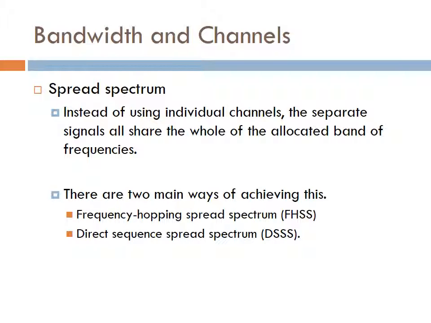So instead of using individual channels, in the case of spread spectrum the separate signals all share the whole of the allocated band of frequencies. So this is an alternative technique to transmit data. Instead of transmitting over a specific channel, we can use spread spectrum techniques, as we will see in the coming weeks, by learning frequency hopping spread spectrum and direct sequence spread spectrum.